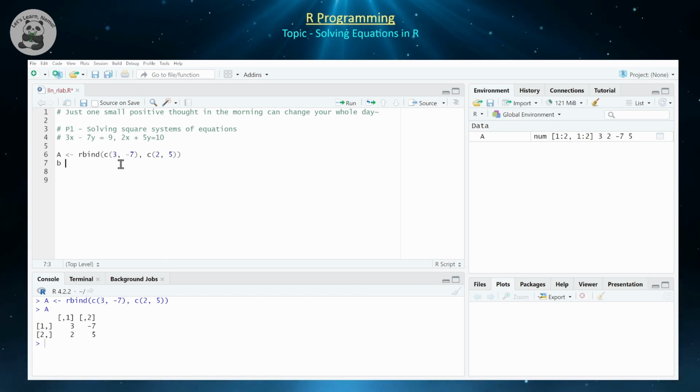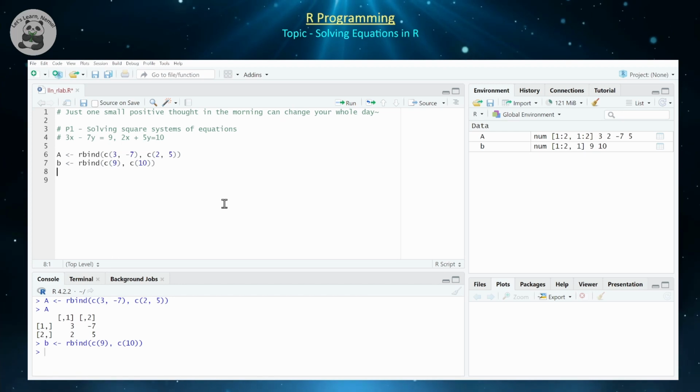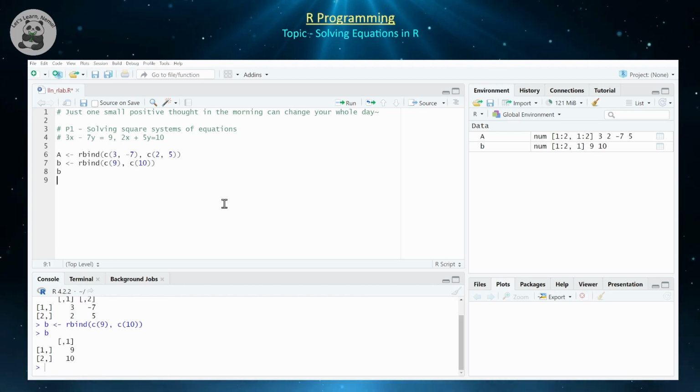And then the next thing I want to do is create my coefficient vector, which is going to be 9 on row 1 and 10 in row 2. And that's going to be equal to an rbind of, again, two vectors, c(9) and c(10), right? So 9 is the first row, 10 is the second row, both of one dimension. If that doesn't help you visualize it, it should be 9 and 10 in that sense. And keep in mind this has to be a matrix, and this should be a column vector.